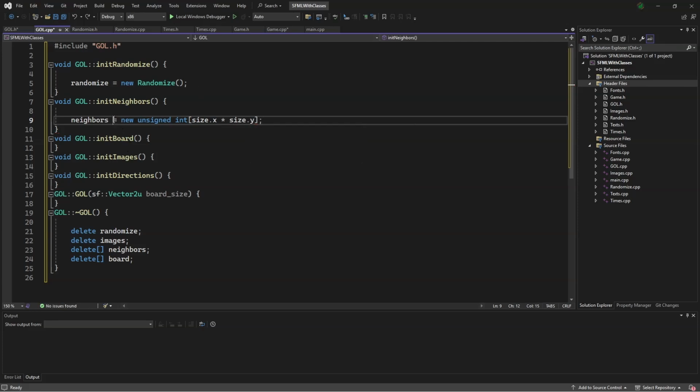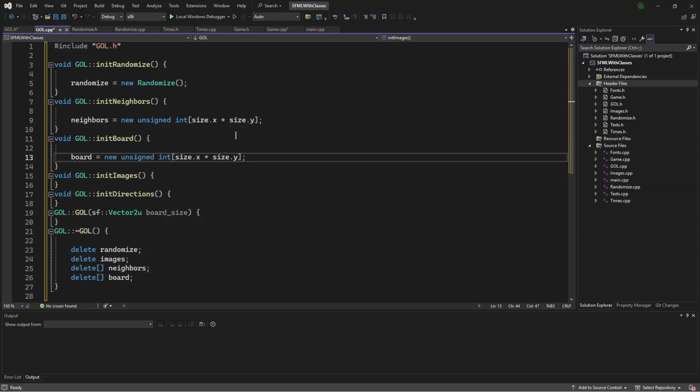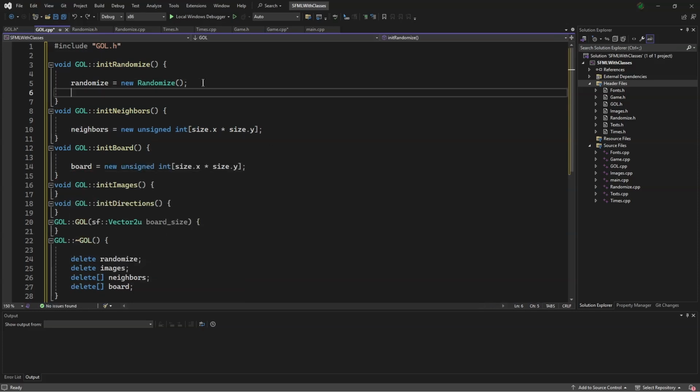Board will be much the same, so we will copy this. Board equals that. Up in randomize, we say randomize int between 0 and 1.